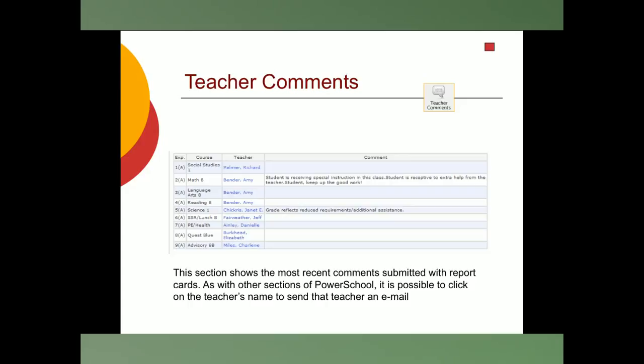Parent Access is a great way to see a summary of how students did a couple of weeks ago, but it does take a little bit of time for teachers to get grades into the gradebook. So if we all come at it with the same perspective, it does help us in terms of communication and how we can best support students. Once again, if you need that Parent Access letter, please call our office at 360-662-2300.